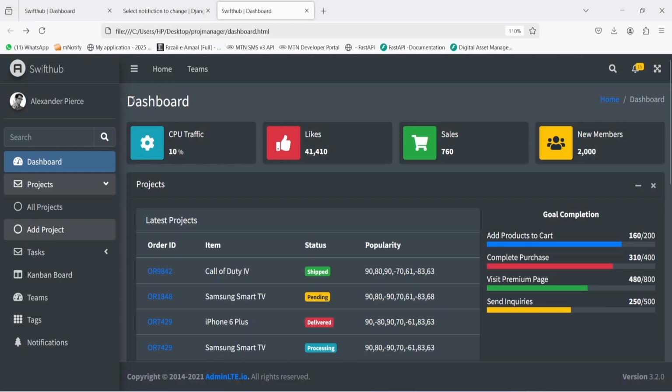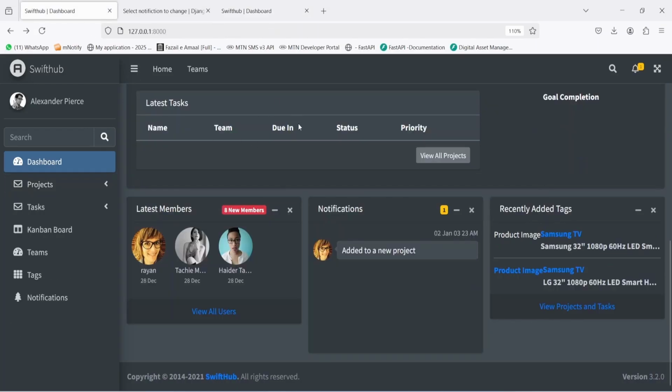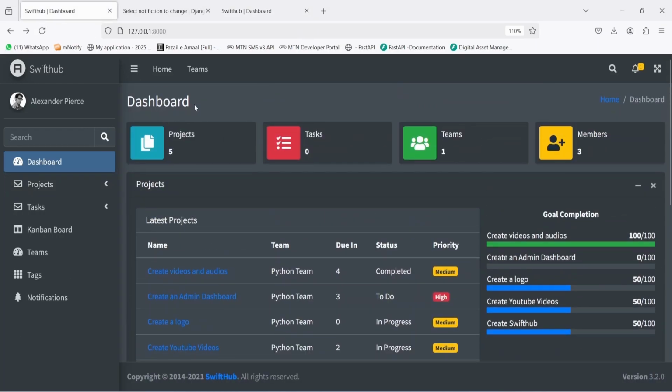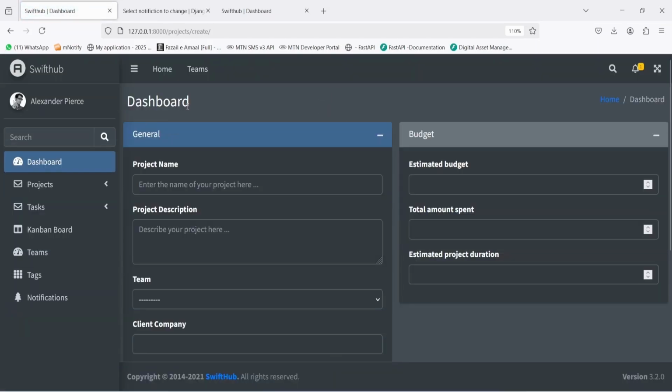And when you come to the dashboard, this information is now dashboard. And when you come here, we see dashboard over here. When you go into any of the pages, this header or banner here should display information that is for that particular page. But in our case, even on the project add page, we are also displaying dashboard, and that's not what we want to do.